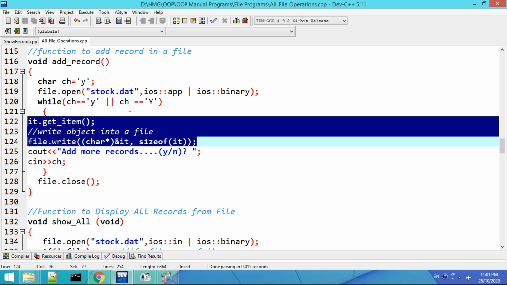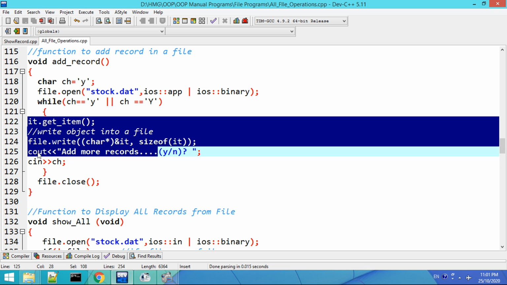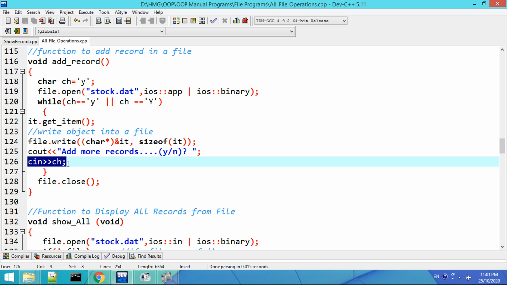Here file is representing the file object of the stock.dat file. Then it will display the message add more records y or n, that is yes or no, and using this ch variable it accepts the choice from the user whether the user wants to add more records or not.